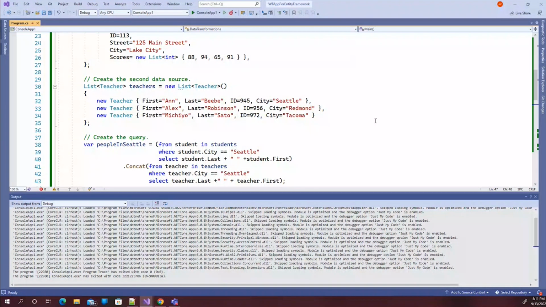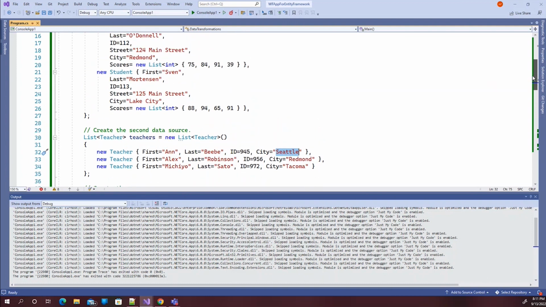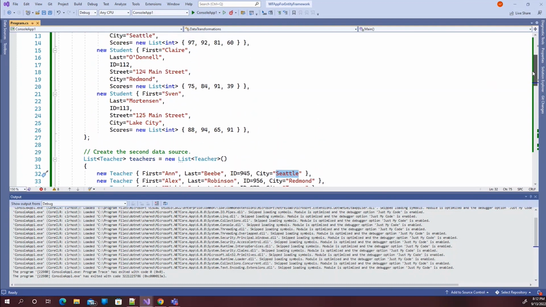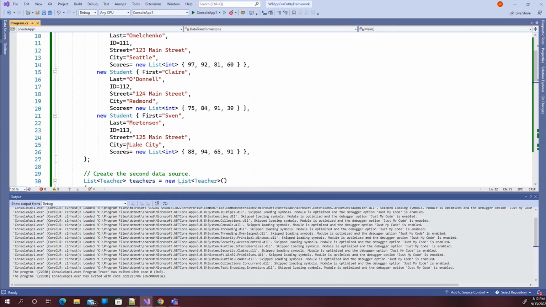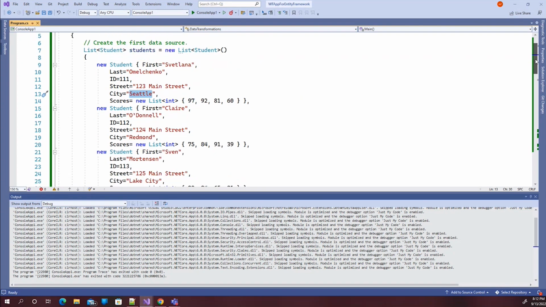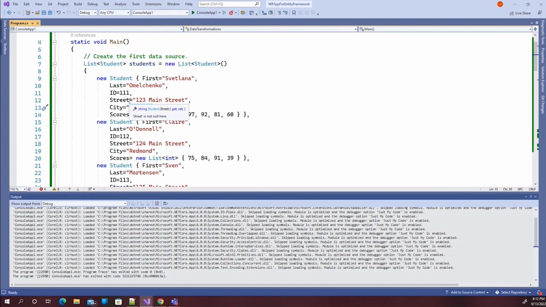As you see, in the teachers, we have only one teacher who stays in Seattle. And in the students, what do we have? This one is a different city. This one is a different city. Seattle. And like this. If I want to add one more student with Seattle, what will happen? Let's check it. So this time we'll just change the name, and let's keep everything the same.